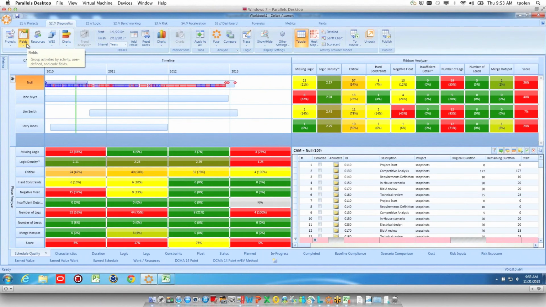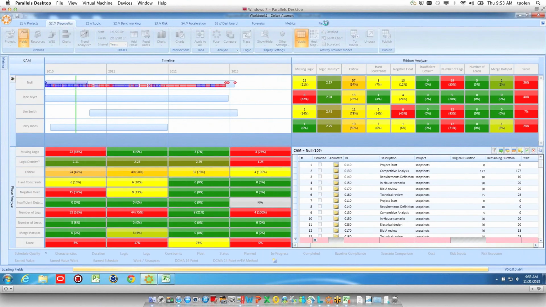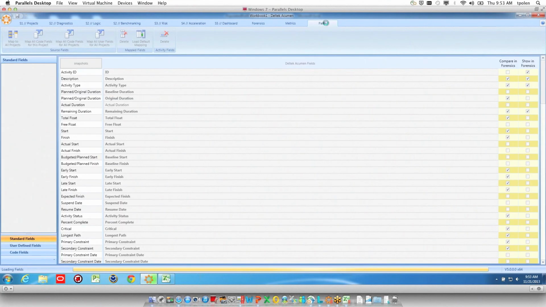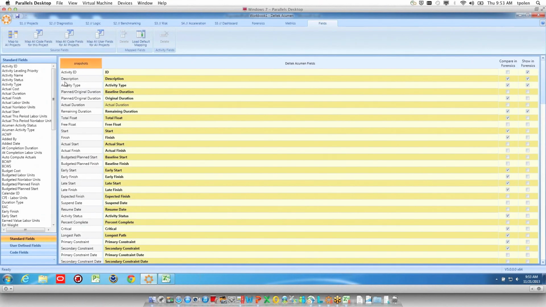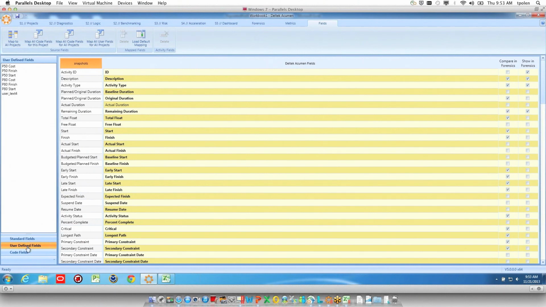Okay. The next one is, what is the difference between fields and codes? This is largely defined in your scheduling tool, and I kind of throw the terms around interchangeably. Generally speaking, a code field is a field that has a predefined set of values, kind of a table.